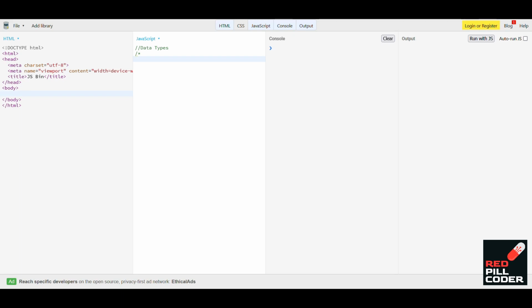Everywhere we look, everything is a number. Numbers are the first kind of data type. There are basically two types of numbers, and also we can say three kinds of numbers.